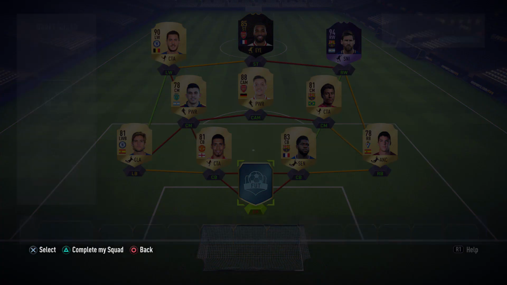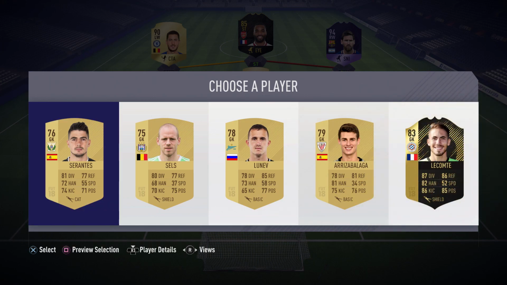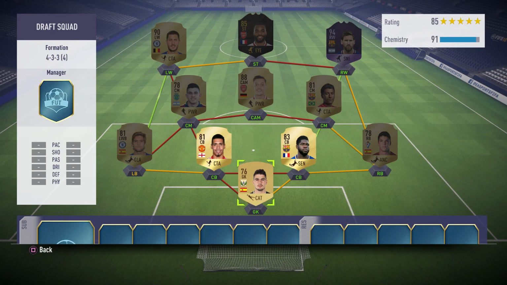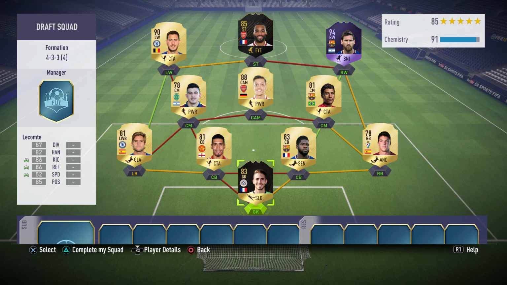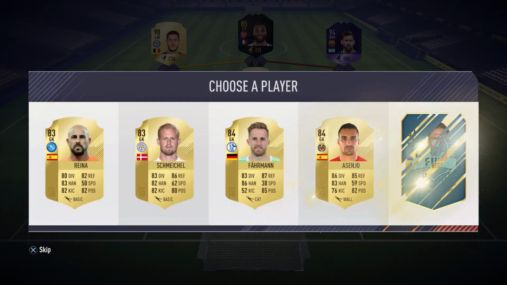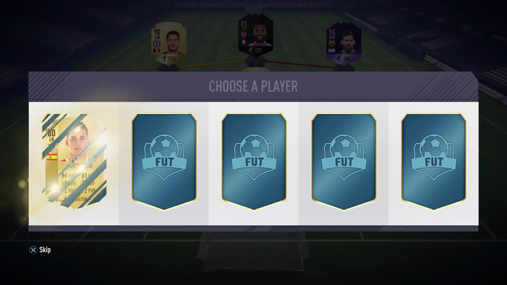And in goal, we actually did not get a very good La Liga or a very good Premier League goalkeeper, so I decided to go with the inform one just because he's French, so it basically works out the same. None of the other players were going to give any additional chemistry to either of our center backs. So we're going to speed through the bench now that the starting 11 is done.